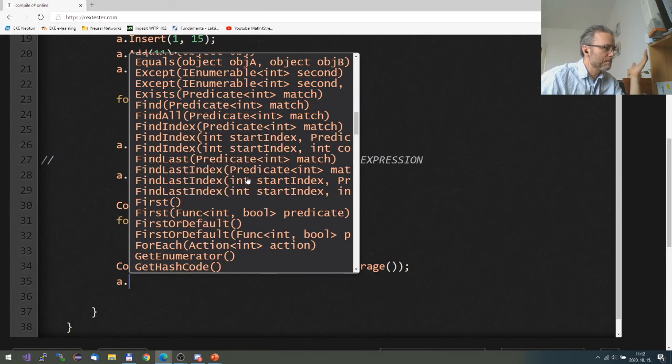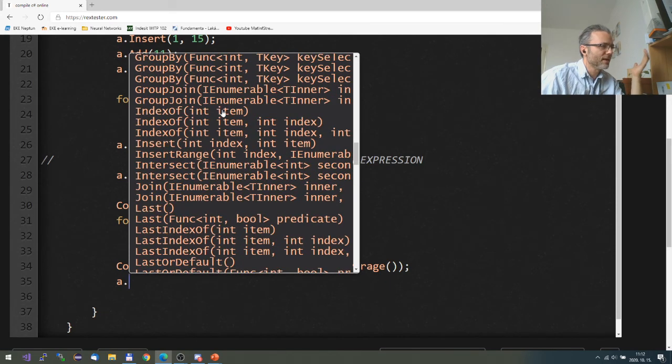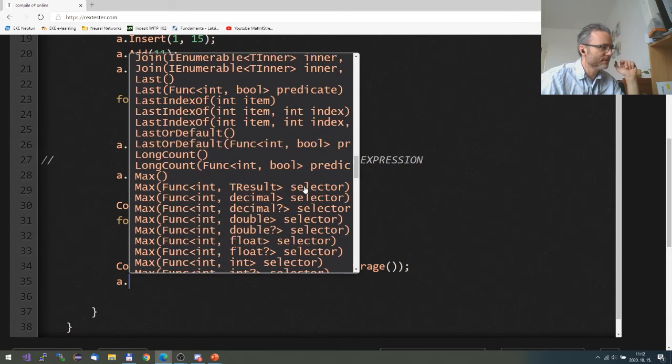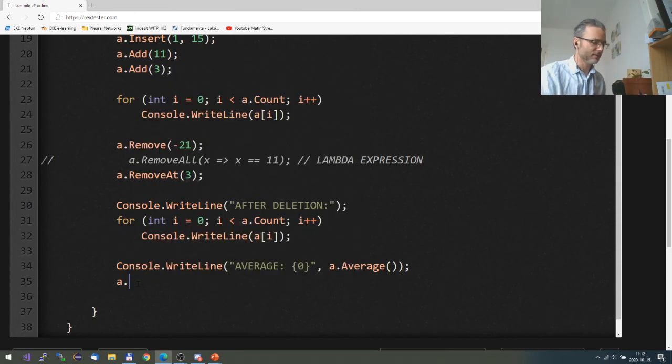Or you can retrieve the index of that item in the list. Okay, so if you want, you can just browse this list of methods for a list and also for an array, actually.